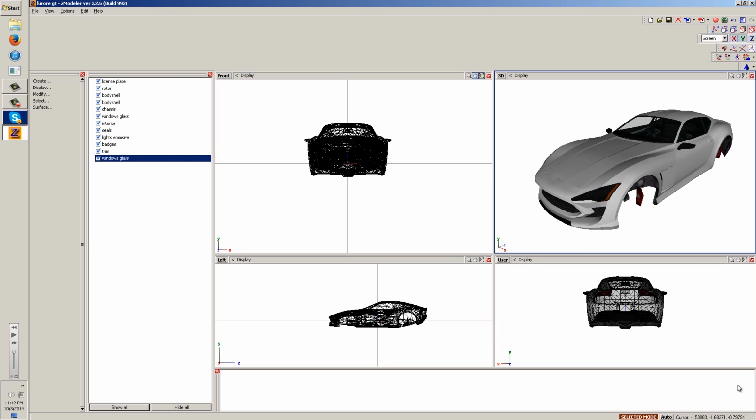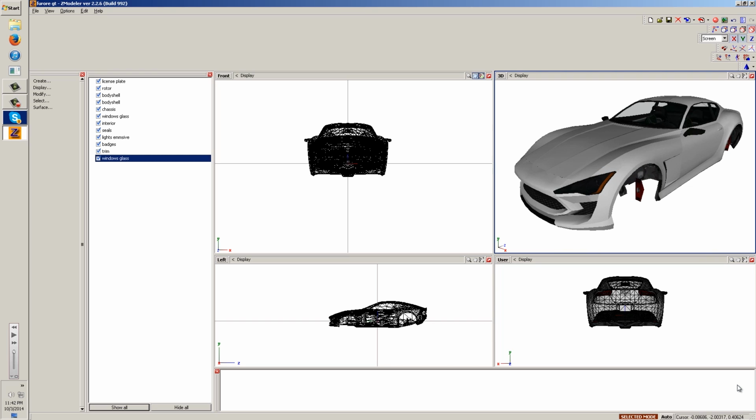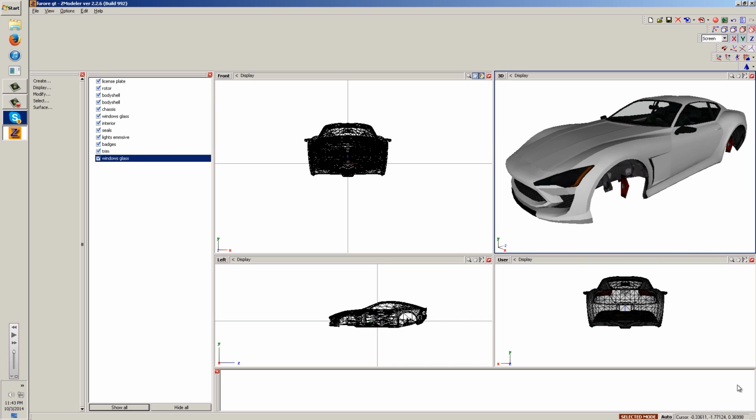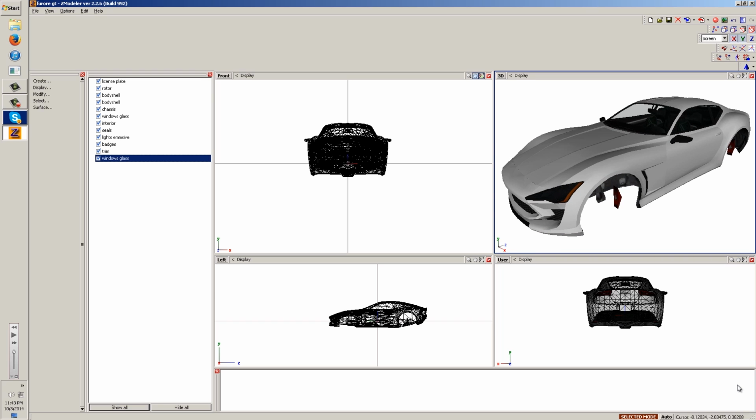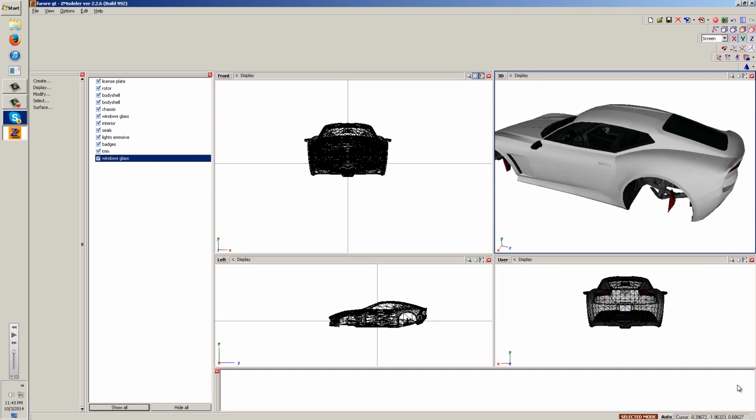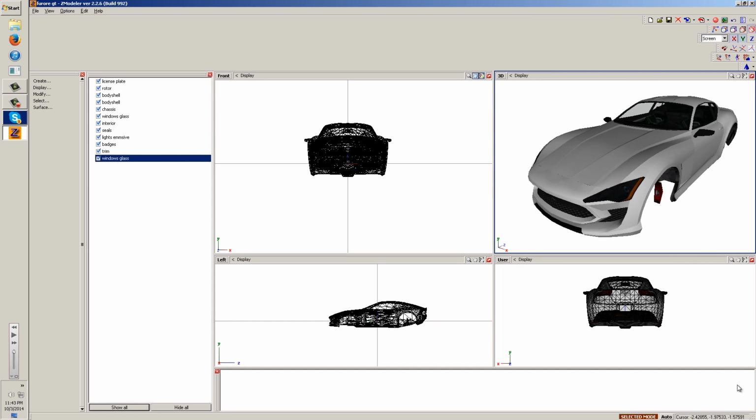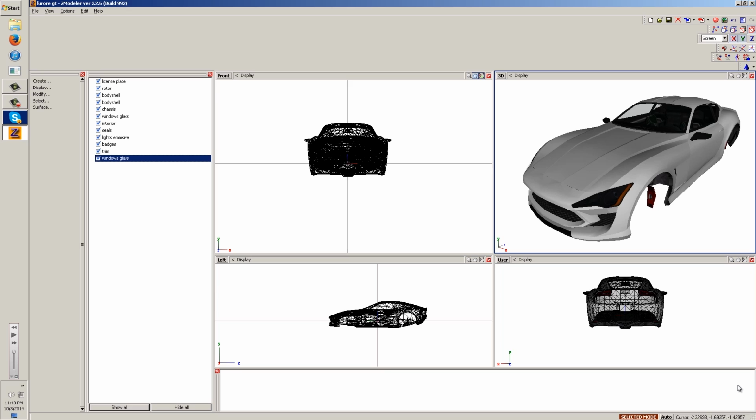And if you don't know how to do that, it's pretty much simple. All the materials for it are already mapped. You just got to bring in the wheel just like you did the car here, and then you're going to line it up to the dummies. And like I said, I'll link the video that shows you how to actually convert the car and chop everything up below in the description. But that's pretty much all I have to say, and this is my video showing you how it's done.